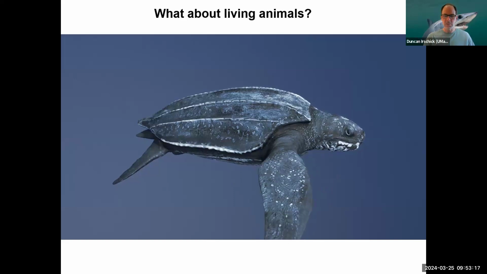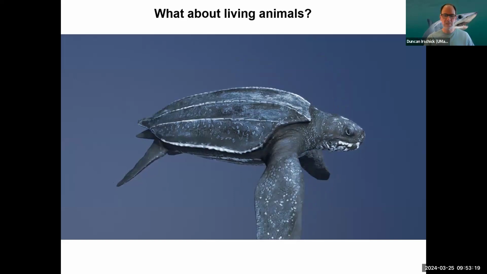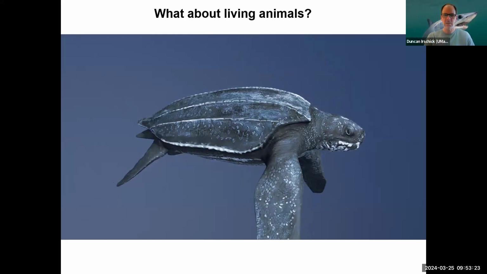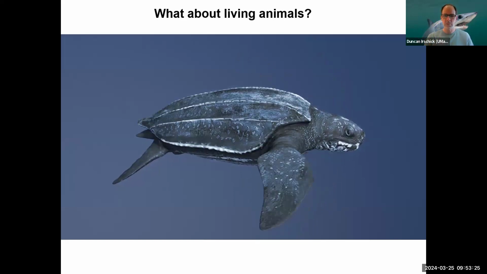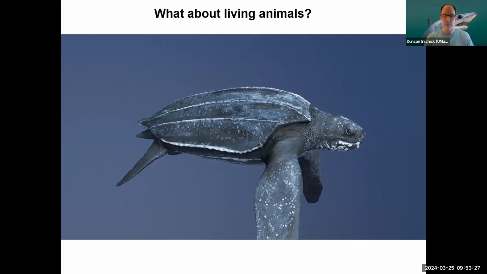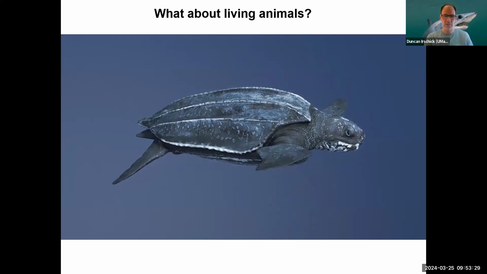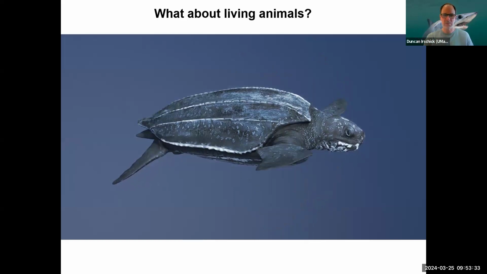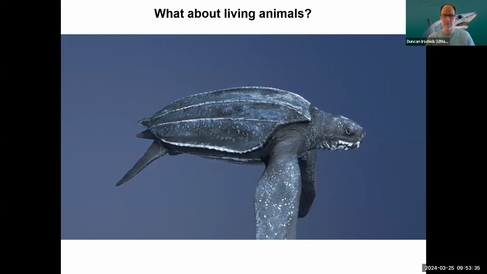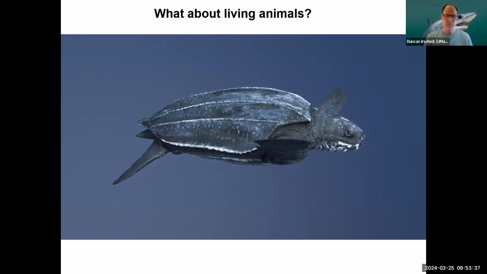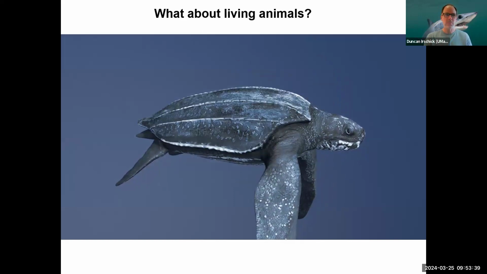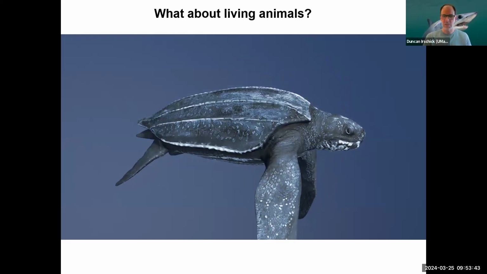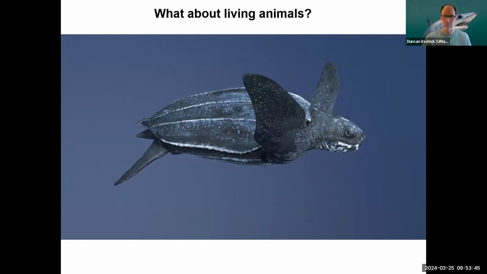So what about living animals? An example of this is Mac. This is a female leatherback sea turtle that we studied in Juno, Florida. We reconstructed this animal using 3D photogrammetry, so the body shape and color is accurate. What I admit is a bit of flavor on our part was simply the movement that we added to Mac. But the shape was correct, and that's because we had the fortune of being able to work alongside the researchers who study this animal and have access to this animal as well.